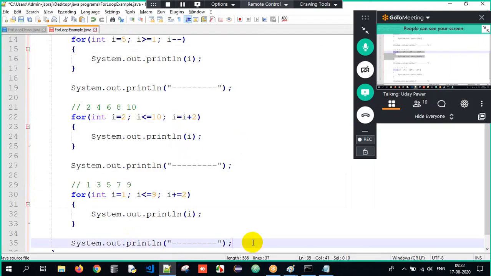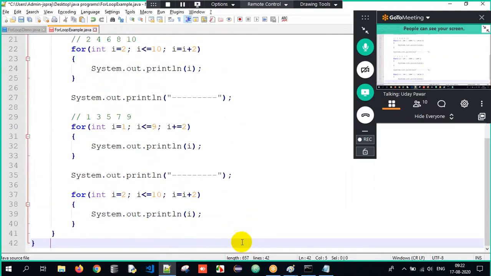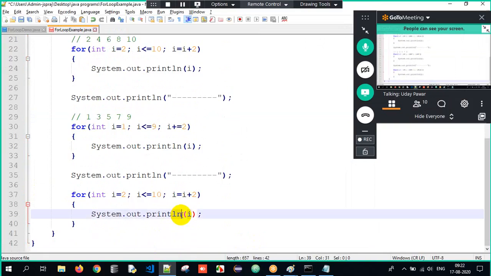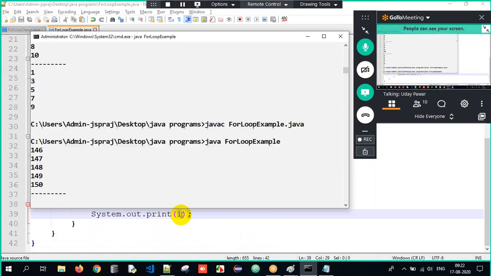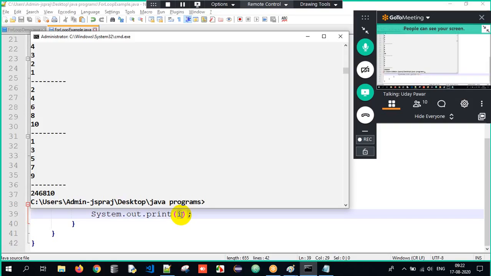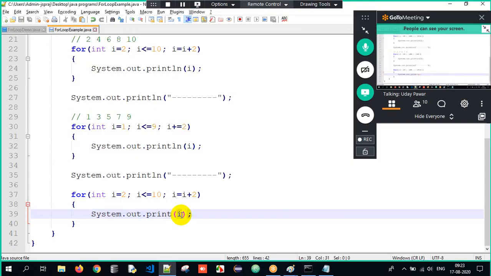Simple. You will have the same for loop, guys. Rather than using println, you will use print. When I use print here, look what will happen. It will be printed in the same line. Can you see? 2, 4, 6, 8, 10 is printed in the same line. But I want proper alignment. So after printing i, give a space.